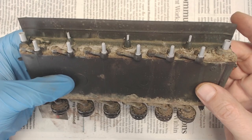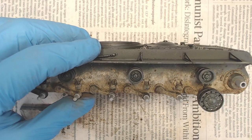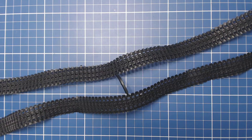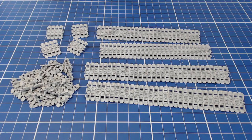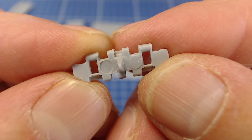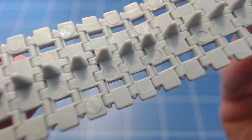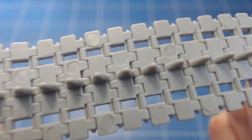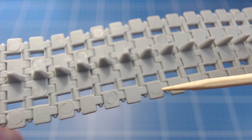With our lower hull weathered, we can now pull the masking tape off the wheel connector rods. We can now glue our wheels on, except for the drive sprocket — we'll look at why we don't glue the drive sprocket on in a minute. Time to tackle the tracks. As our unboxing revealed, the rubber bands were pretty much a write-off. The styrene link-and-length tracks were nicely detailed and sagged, but they had nasty push pin scars all over the inner surfaces. I did clean up the singles and short lengths, but the long runs were a bit too labor intensive. I cleaned up the outermost visible edge and opted to cover the rest of the pock marks with weathering.